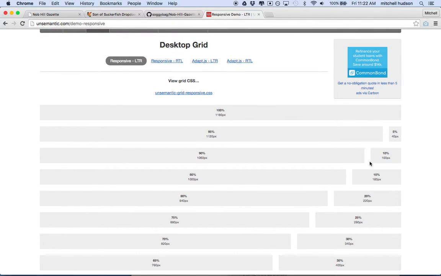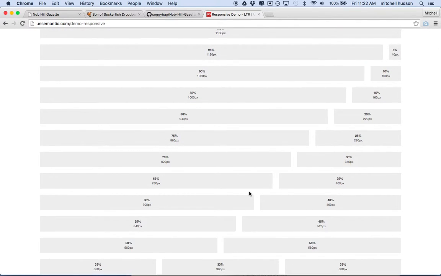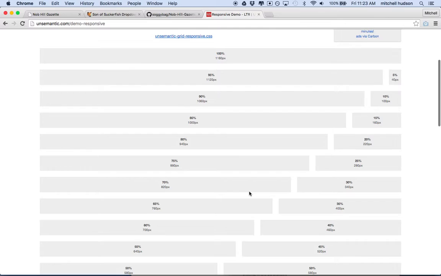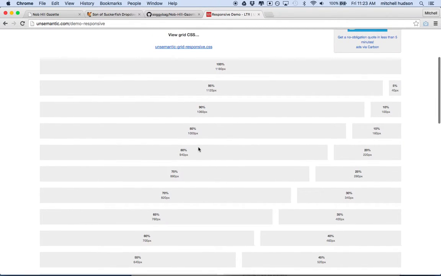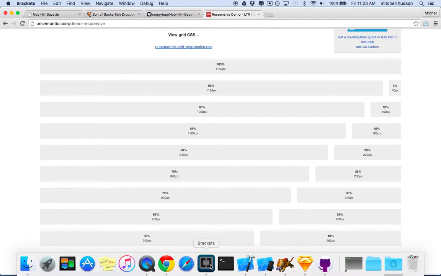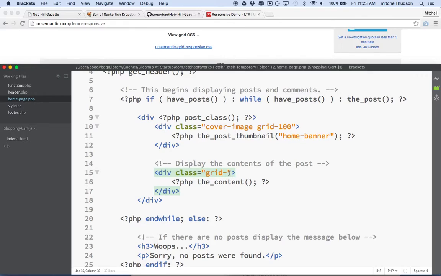So here's a 10%. So if I want to bring in the content 10% or 15% or 20%, I can do that. So maybe I want the center column to be, well, let's make it 80% wide, okay? So I'll type in grid 80.